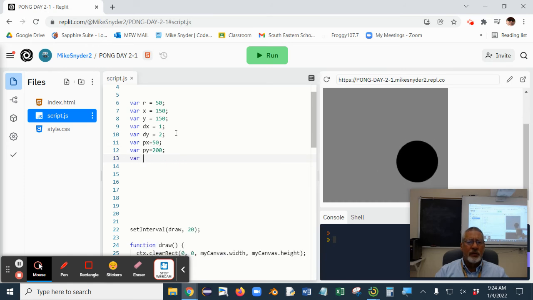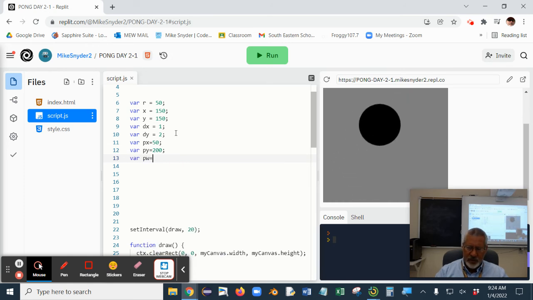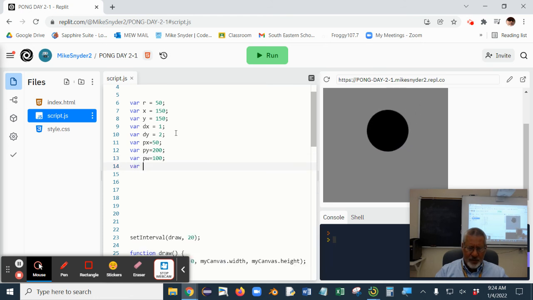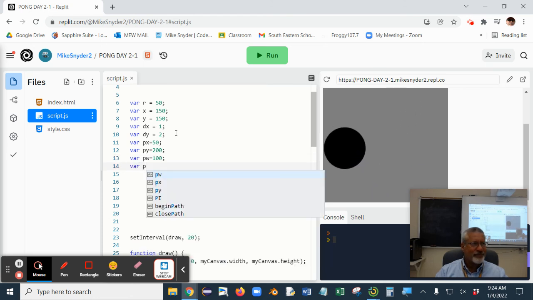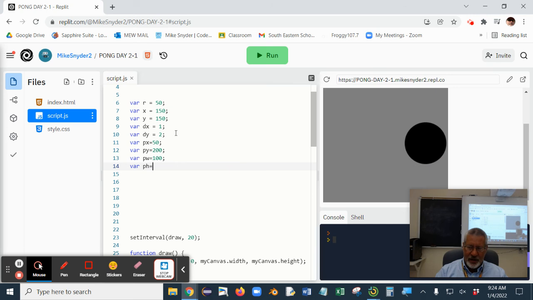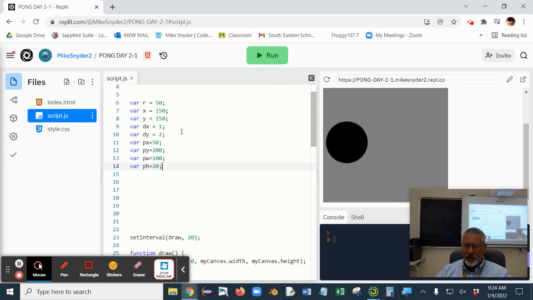And then what would you like to call the paddle's width? PW. And let's go 100. What would you like to call the paddle's height? PH? And we'll set it equal to 20.